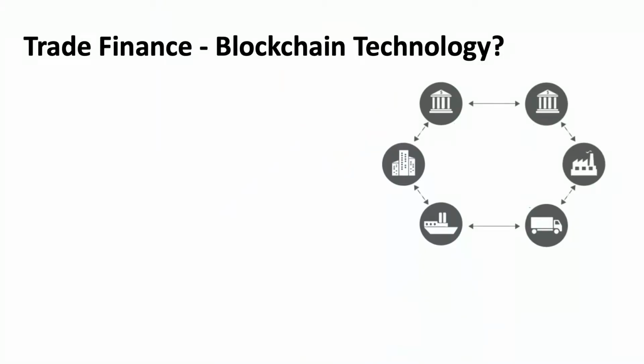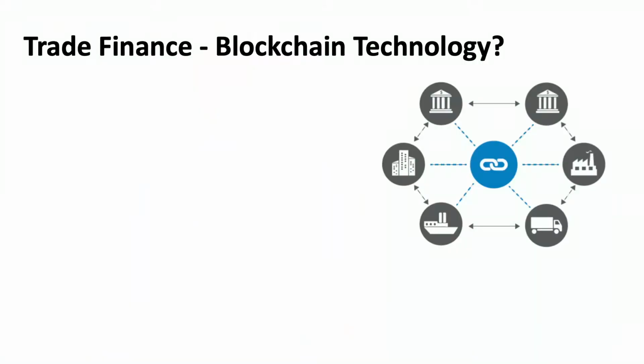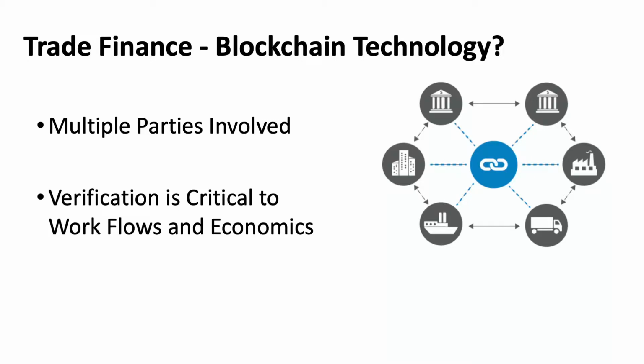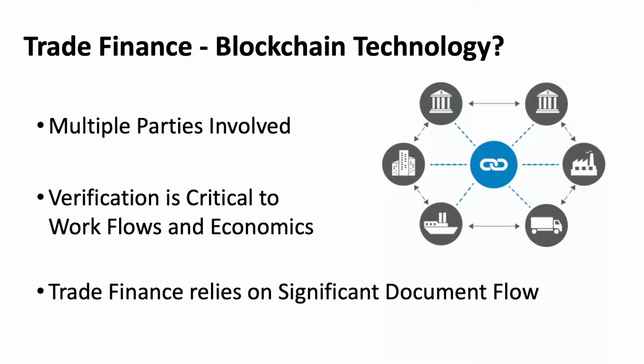So then the question is, can you put somebody in the middle? See that little blockchain in the middle? Kind of cute. All right, you're going to laugh a little with me. That's the question. So multiple parties involved. Verification is critical to all the workflows and the economics. And it relies on significant document flows.